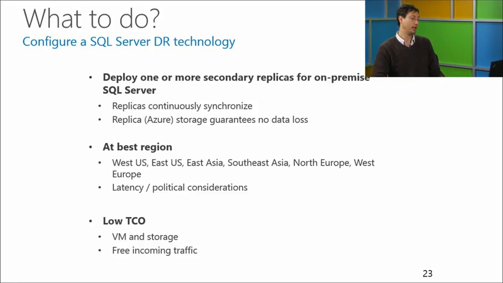As I mentioned before, that replica in the cloud is using Windows Azure Storage to store all the data. And as we described, Windows Azure Storage is highly available, has 3 copies, and also has its own disaster recovery solution. So you can guarantee that you will never lose any data that you send into that replica in the cloud. Right? So a very powerful mechanism.